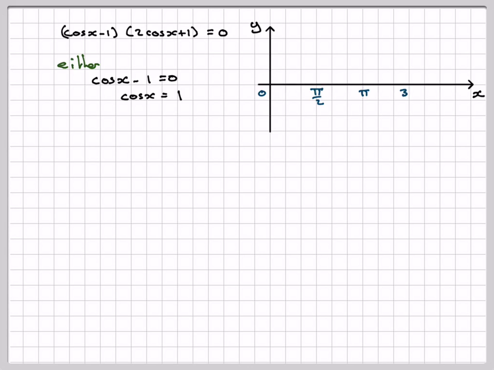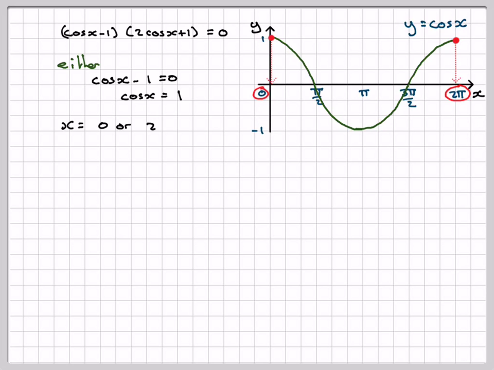So just write that out again. Either cos x minus 1 is equal to 0, which gives that cos x is equal to 1. Now when cos is 1, 0 or minus 1, it's best to look at the graph. So drawing a quick graph, I need to do a sketch. This is the graph of cos x. Don't forget to label it. Where is cos x equal to 1? Well, it's equal to 1 here and here. So it's going to give 0 or 2 pi. So we've got x is equal to 0 or 2 pi from that one.